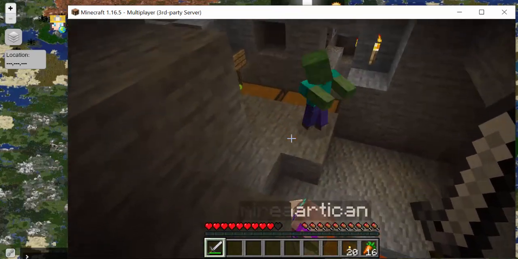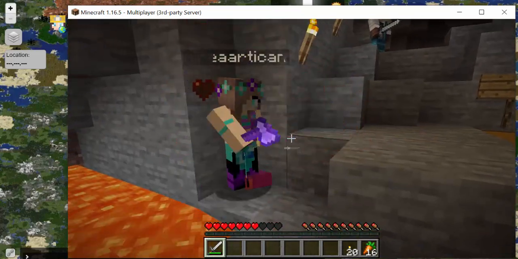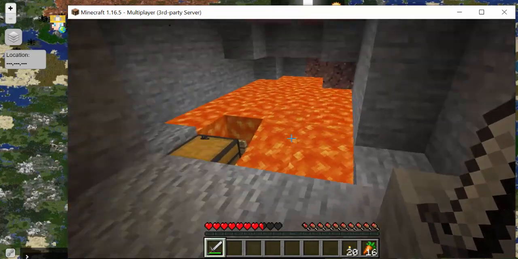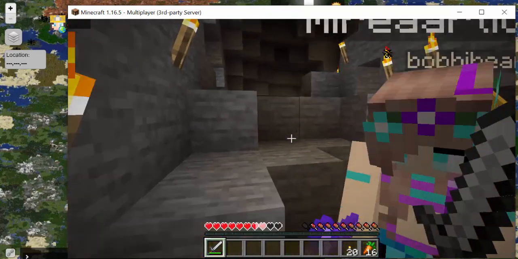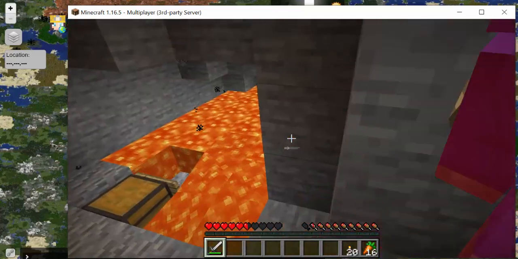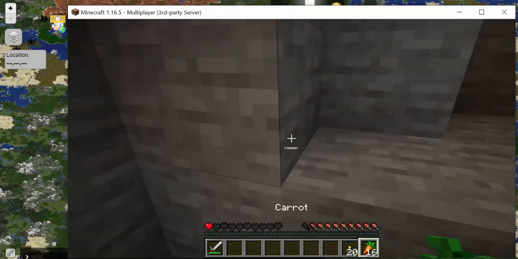Kill it. Oh, gosh. Kill it. Yay. Okay. We got it. Get your death chests. Oh, but there's another one coming. Okay, let's get the two of us. Bobby's getting hers. Yeah, let's protect her first. Let's kill the zombies while Bobby's doing her death chest. Uh oh, I'm losing my hearts.